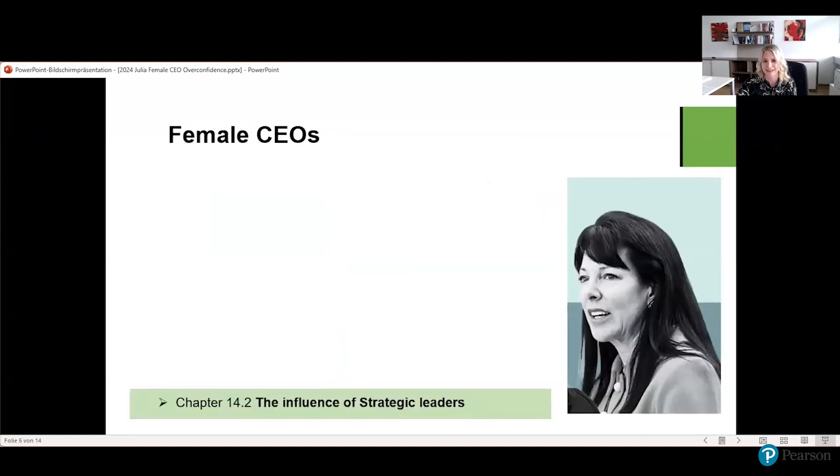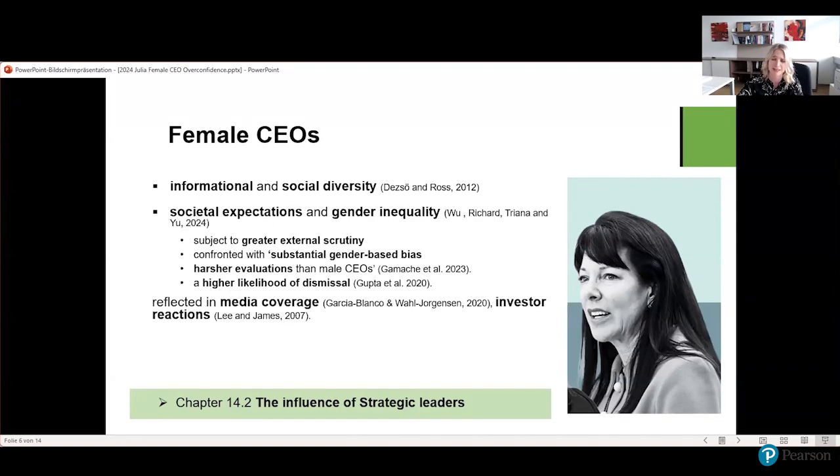So what might be reasons that female CEOs might come to different conclusions in terms of diversification than their male counterparts? There is increasing research that shows that, of course, increasing the number of women on boards in general, but also having female CEOs brings in some diversity in terms of women might bring in different career trajectories, might bring in different backgrounds. So you increase cognitive diversity of a top management team in total. But, and I think that's the most scary part of the story, research also shows that there are different societal expectations that are still there concerning female CEOs compared to male CEOs.